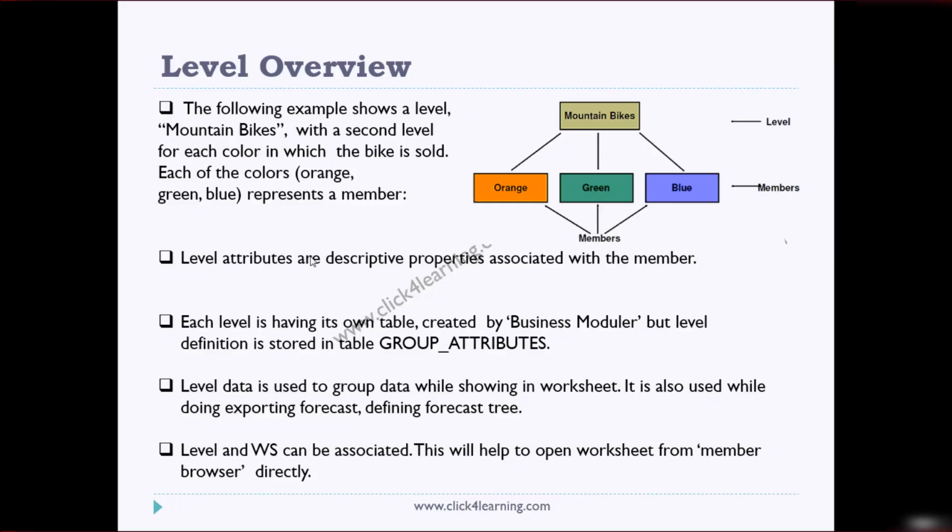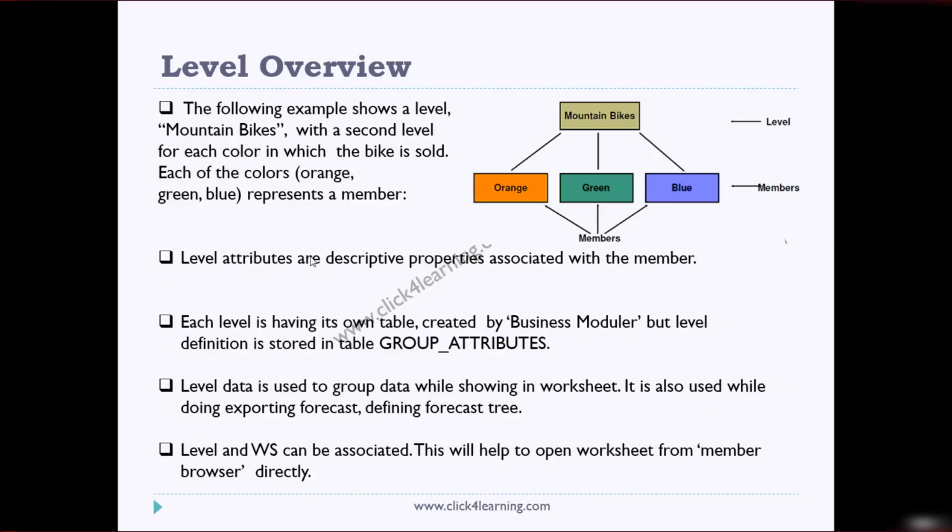These are additional properties of that item. If you compare with Oracle, these are nothing but DFFs. When you define an item, you have the item DFF where you mention all these values. So these are the level attributes.